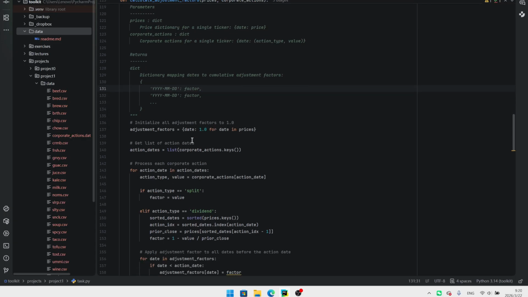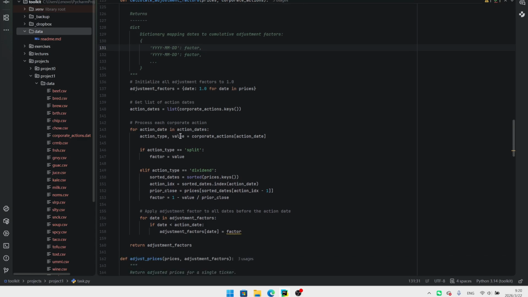Adjustment factor, date is 1 for each date in price. Action dates equals list of corporate action keys.